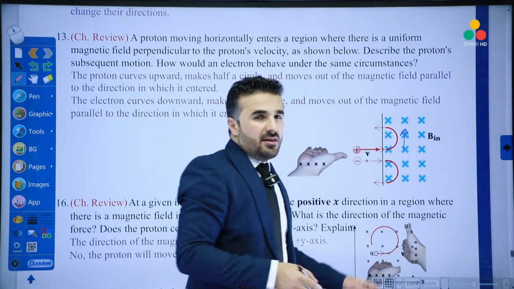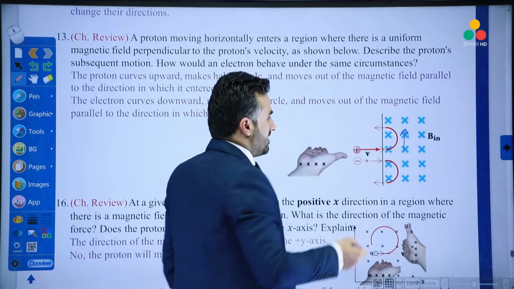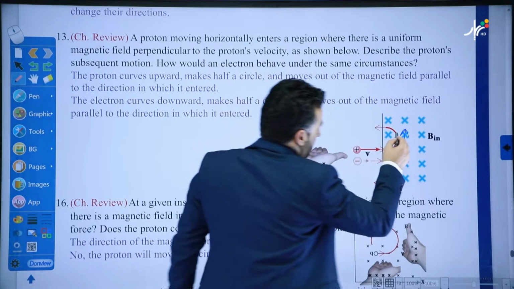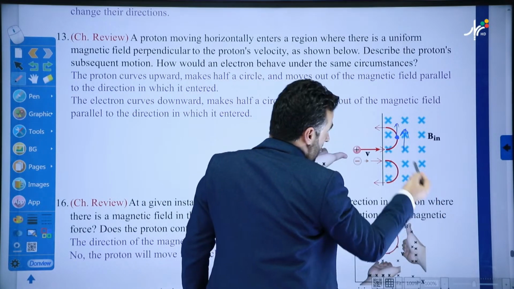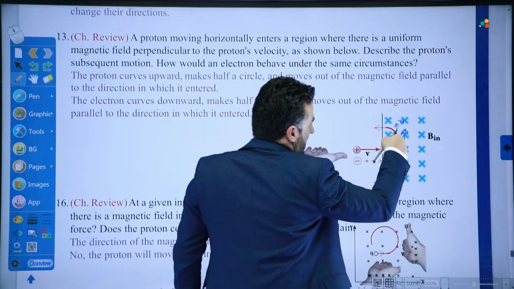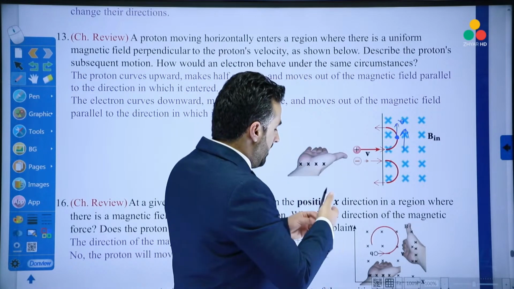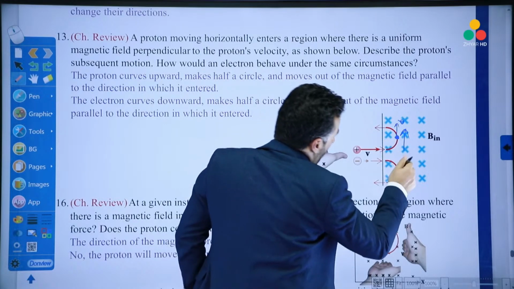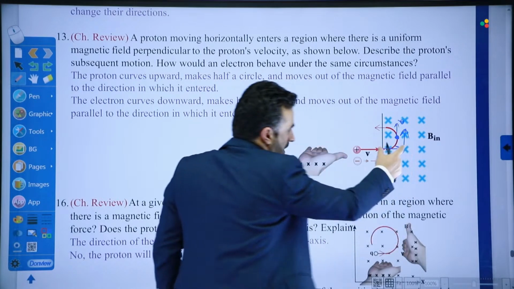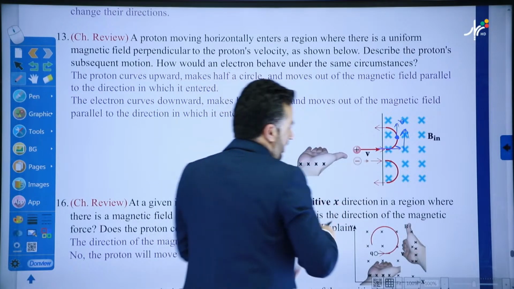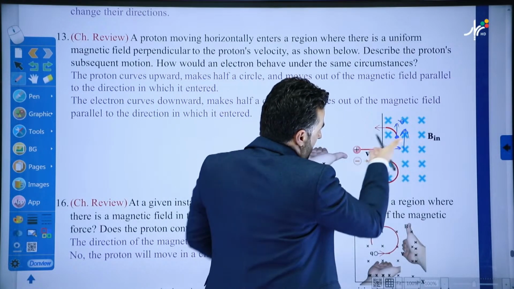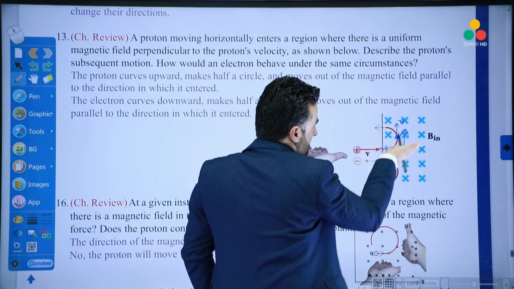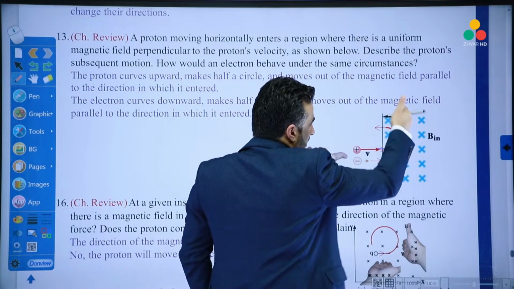So in this case, of course, this particle will move in the direction of the force, you can say. So let's assume that the particle is here at this point, okay? So if that is the case, you can see this will be the direction of the motion, which is upward now, let's say velocity, and remember the direction of the magnetic field is still into the page. So we can do this one more time here. So let's say at this point here, just stay with me for now. So that is the initial path, you can say. The proton is moving this way, it will experience a force upward. So then of course the proton will be moving upward.